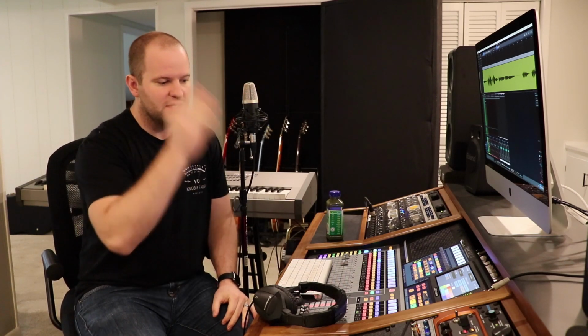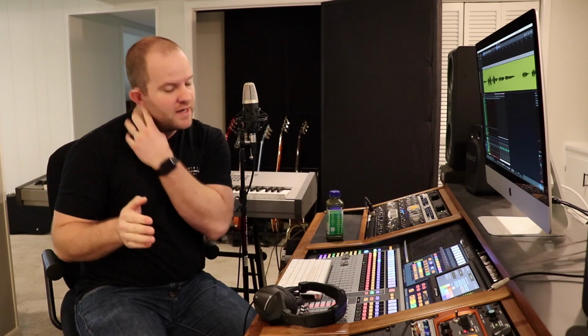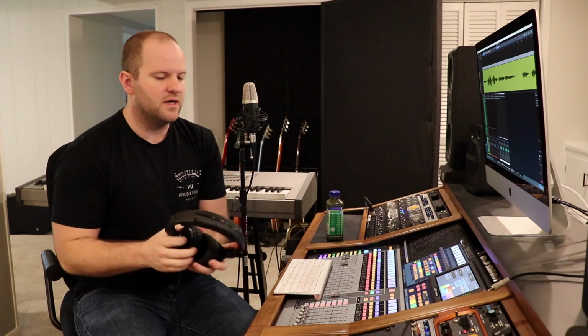If they say, hey, I need to punch in the second chorus, the first 3 bars, you can go in and you can set it to the beginning of the chorus, hit record, and you can tell them, hey, 2 bars before. Hit record, it'll start playing 2 bars before, and then it'll automatically drop into record once it gets to that spot. It's a great, great, great tool.